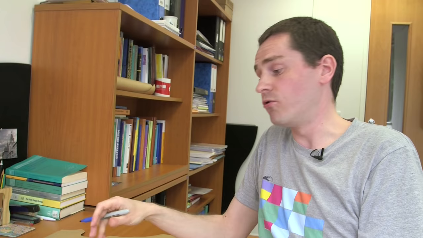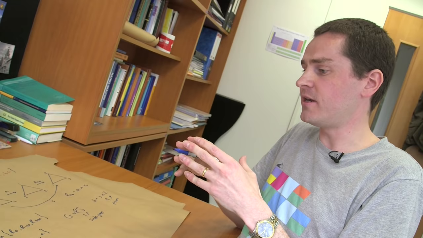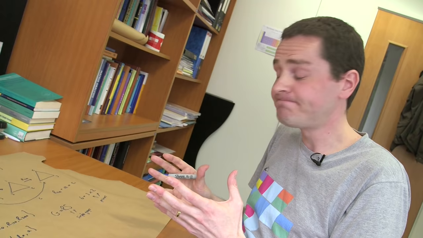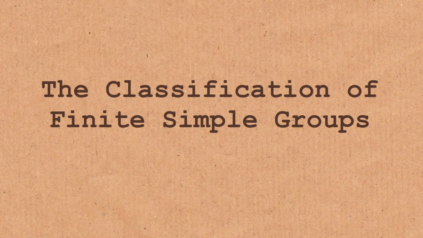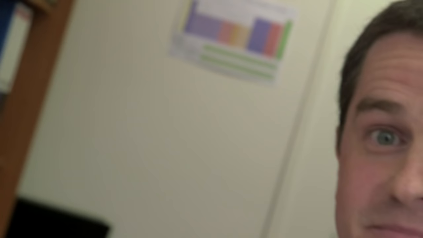So these things are what are called simple groups. So the idea would be then to try and understand all groups, or in other words, to try and understand all possible types of symmetry. Can we give a complete description of what all these basic building blocks, all these atoms of symmetry, what they actually look like? So this has been a fundamental problem in group theory and in algebra for more than 100 years. What's remarkable is that it is actually possible to do this. So there's a theorem called the classification of finite simple groups, which was announced around 1980, which provides us with this sort of periodic table of symmetry.